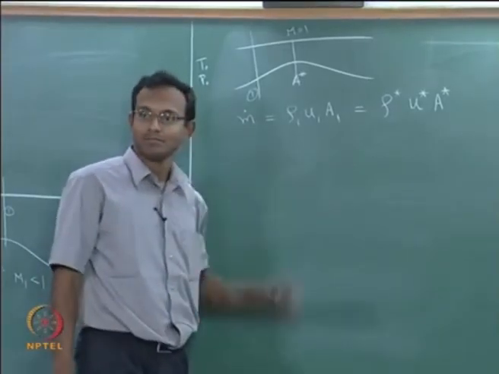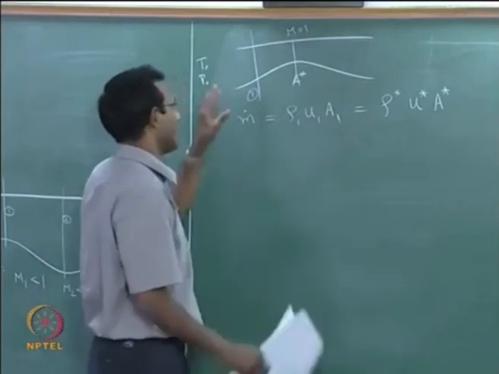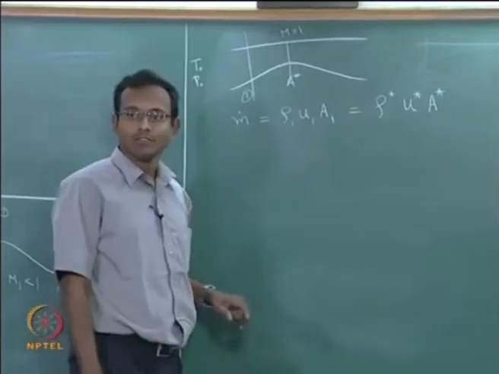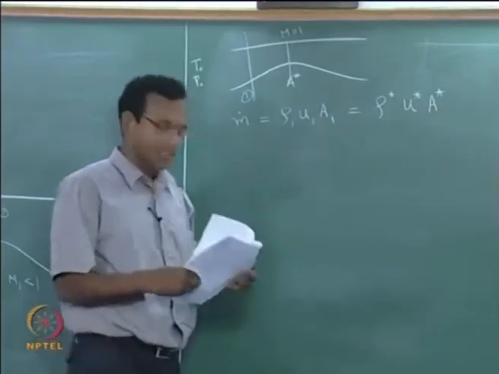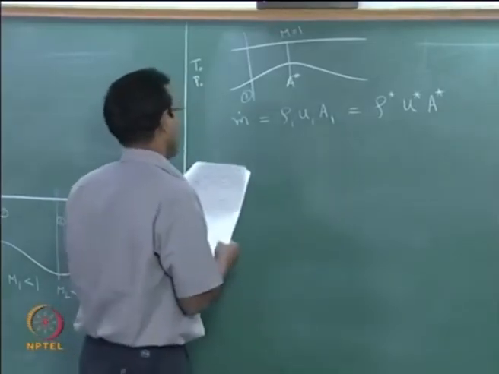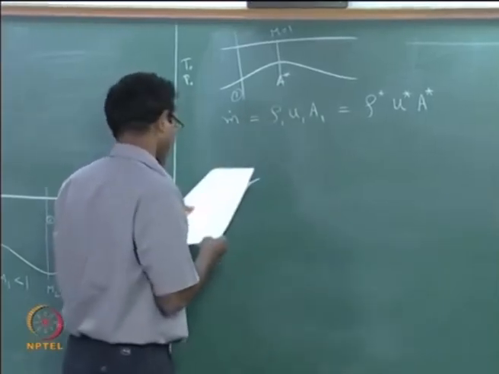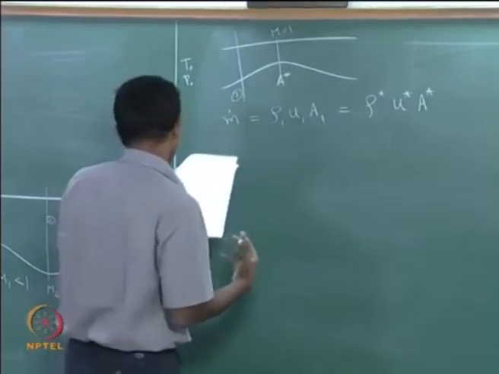I know this for the whole flow field; somewhere I have measured it. I know some things about the flow: I know that the flow is choked here, and I know T naught and P naught for the flow. These are the information I know currently, and we want to solve every other point in the flow. Can we do it? Let us see how we can solve this problem.